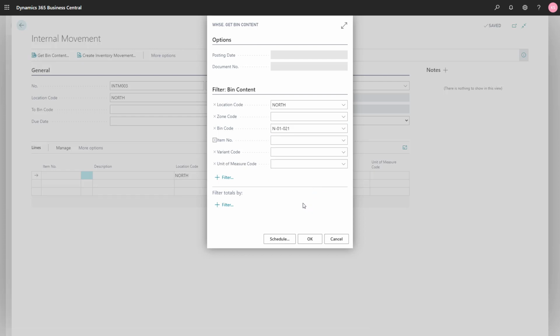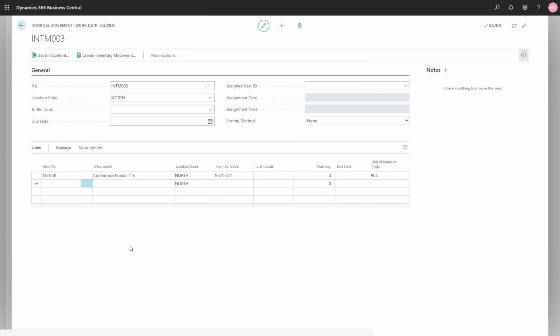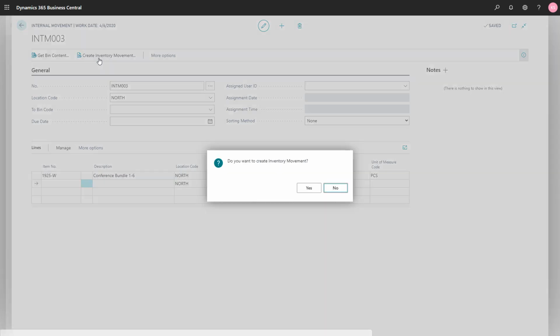And now, for example, at the end of the day, all assembled items which are located on that bin are now inserted here in my movement. In my example, this is of course only one item, so the 3 conference bundles, but you can of course also have a complete list of assembled items for which you can then create an inventory movement.